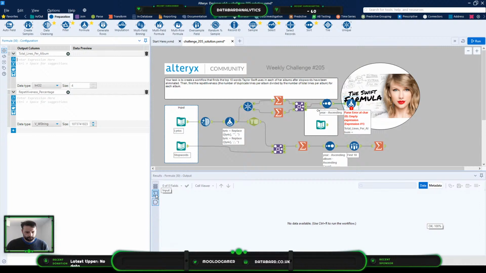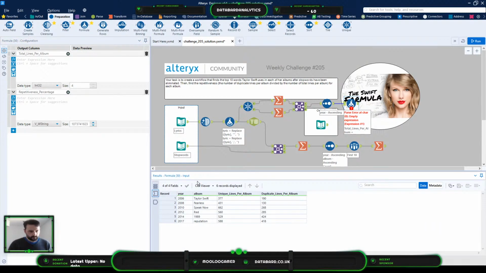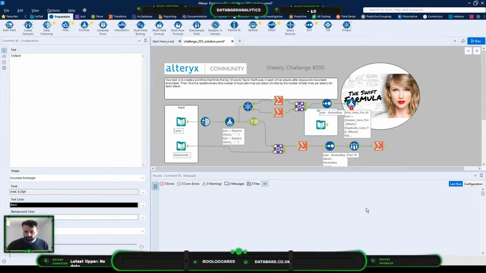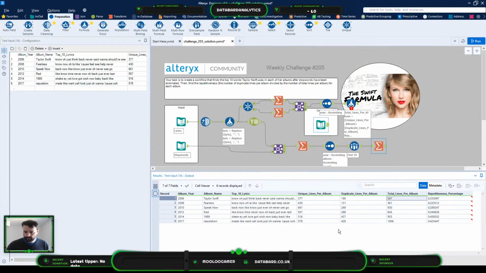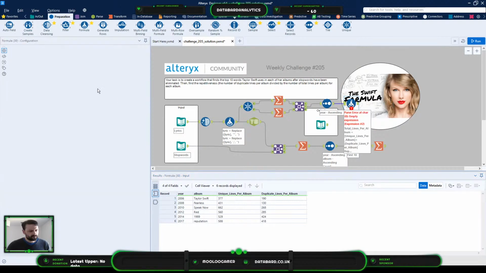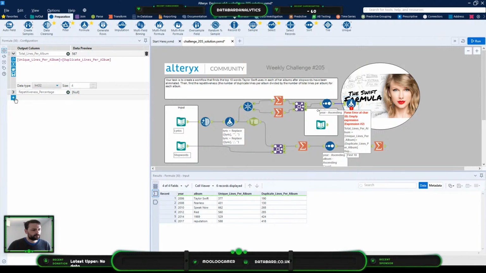So the number of lines is unique lines plus duplicate lines. That's where we get our 657. Should be our 657. 567. I swear I'm dyslexic, I've just never known it.